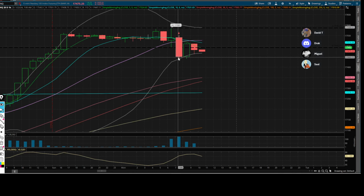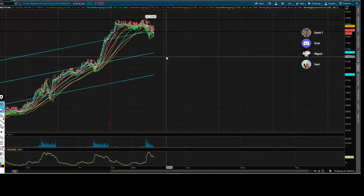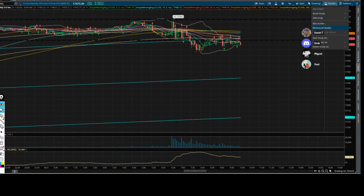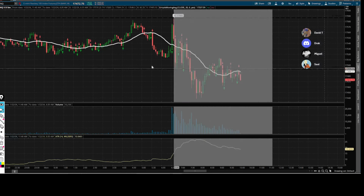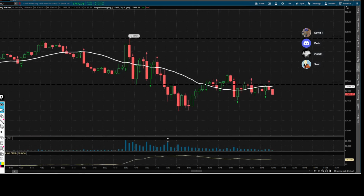Like, you can't even make this up any different. We came right into that rising support here. So again, if you look at this 5-minute time frame, I'm going to take everything off of my chart so it's a little bit more clear. We obviously understood that 439 rising Bollinger Band was going to be the level. So if I was to just look at the 20 SMA on my screen, so it's a little bit more clear.